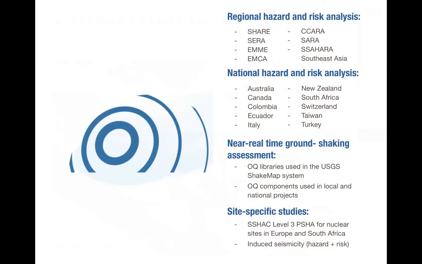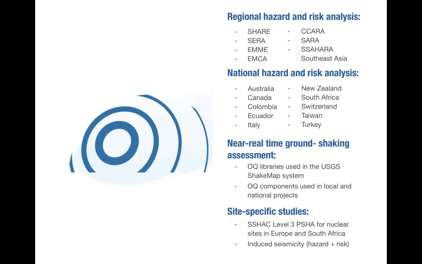I think you saw a version of this slide also in the presentation by Catalina. Again, where the places that OpenQuake is already being used. Share is the project on harmonization of seismic hazard in Europe. Sarah is a continuation of that project. This is a group of close to 24 European countries working on estimating seismic risk across all of Europe. Then there were similar projects in the Middle East, Central Asia, then Central America and the Caribbean, South America, and Sub-Saharan Africa. And now we've just begun a similar project in Southeast Asia with the 10 ASEAN countries.